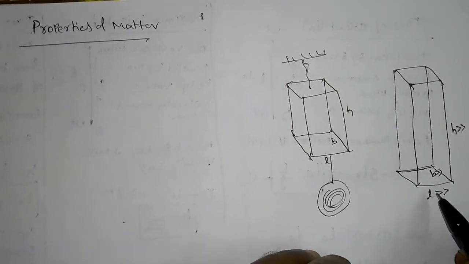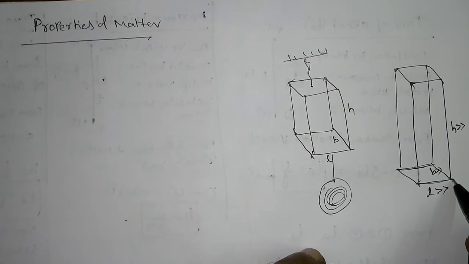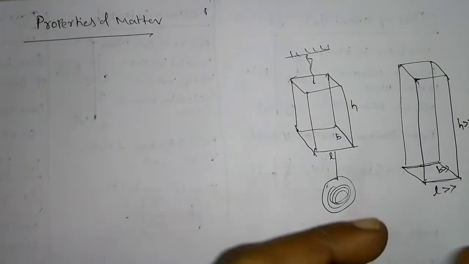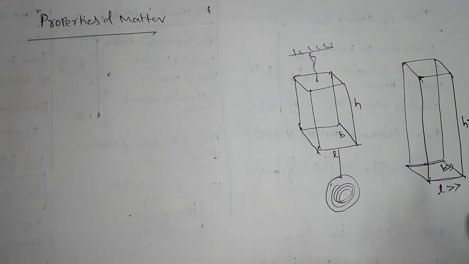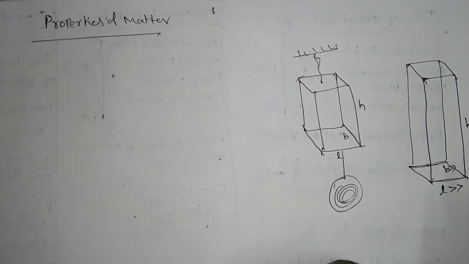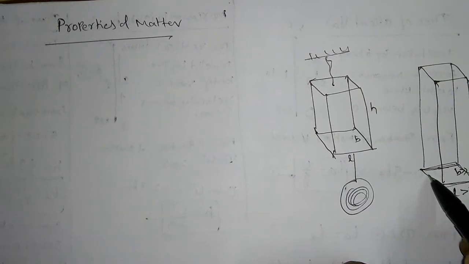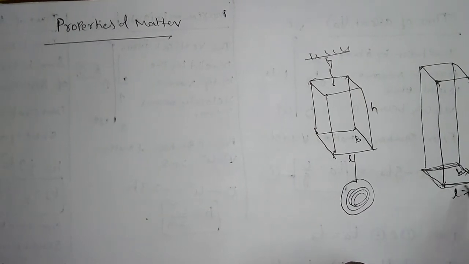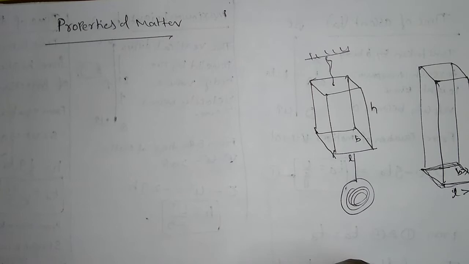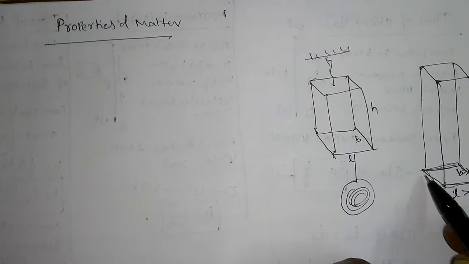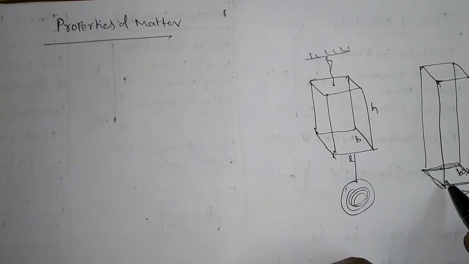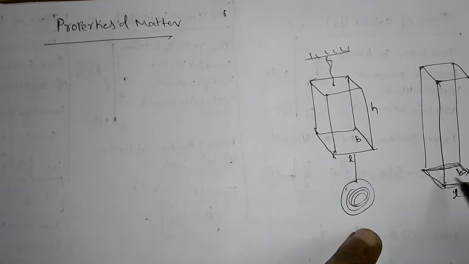Say for example lengthwise increasing, which we can call a longitudinal expansion, or we can say linear expansion. If it is breadthwise, it means breadthwise expansion. If you consider these two, length and breadth, which we can call area, as you know length into breadth is nothing but the area. We can say areal expansion, or in this topic we can say shearing expansion.